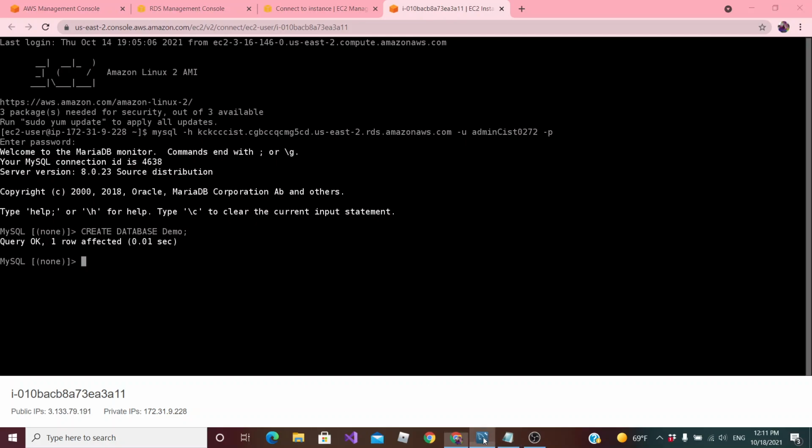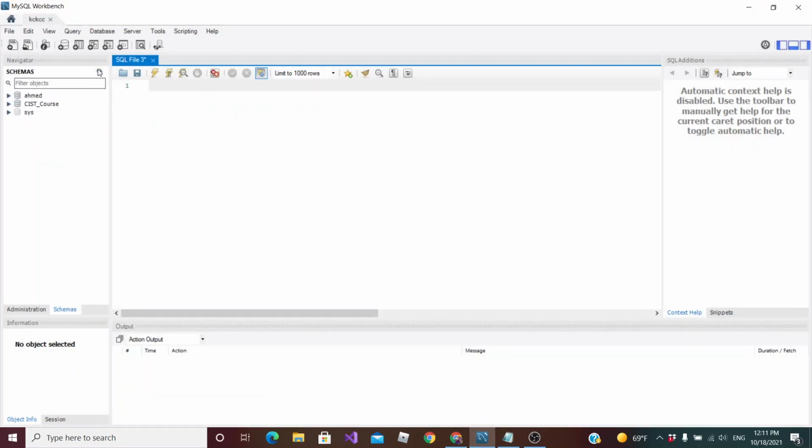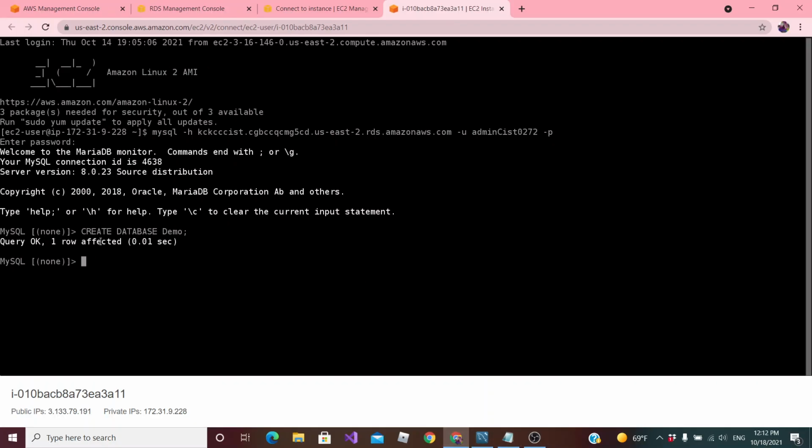Now let's go ahead and see the results. You can see there's no database with that name, but if I click on refresh, here's demo. As you can see, it's created. Now, if I want to use that database again, I can come here and say use. I'm going to show you how we use Workbench. Previously, remember what you typed. Let me just go back and show you. Every single thing I typed here, let me highlight it. This is called a query, and you write your query. Your query is going to contain some keywords and then some variables that you're going to use. In this case, create database is my keywords, and then demo. So this command here will generate and create a database for me.